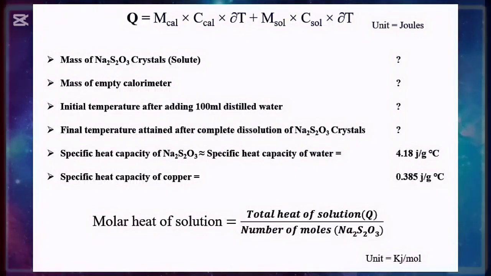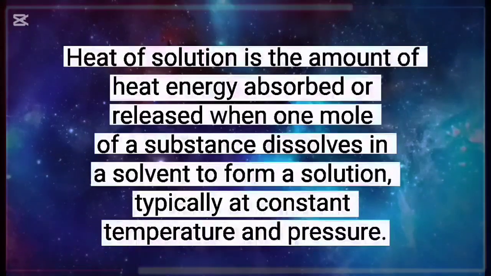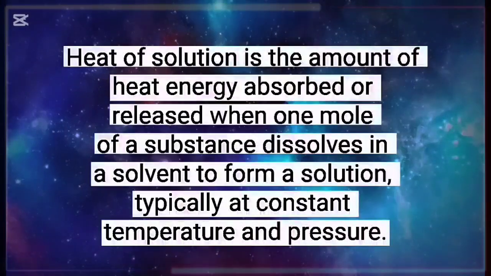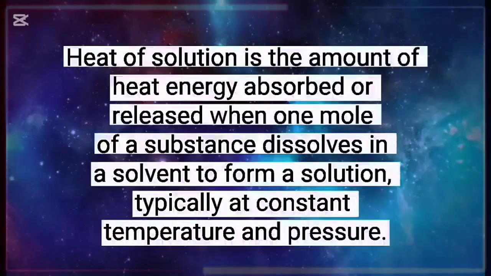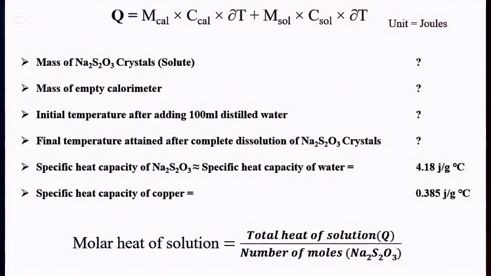So the next thing you would have to do is to find the heat of solution. What is the heat of solution? That is what you have to find first. Then we have to look at this equation and remember that heat was absorbed by the calorimeter and heat was also absorbed by the solute, all right, to form a solution.